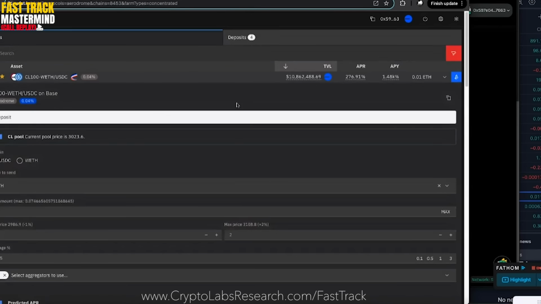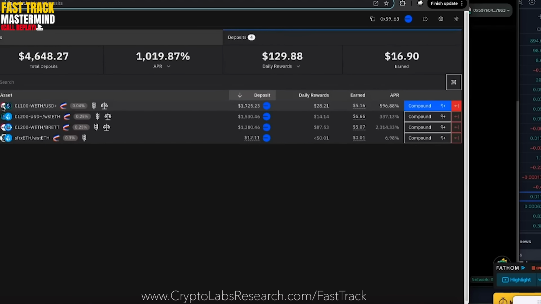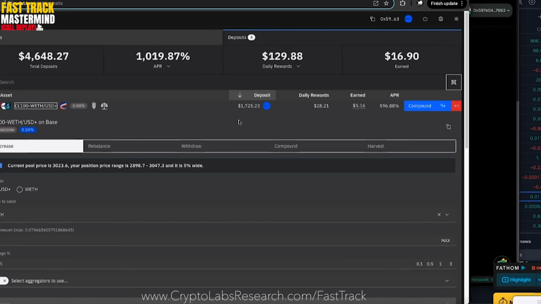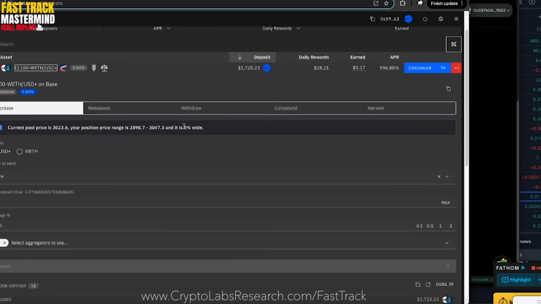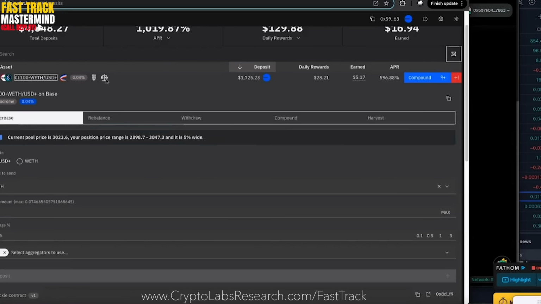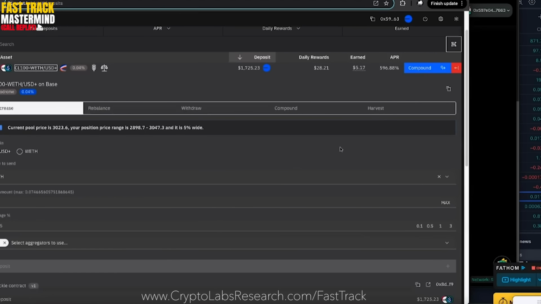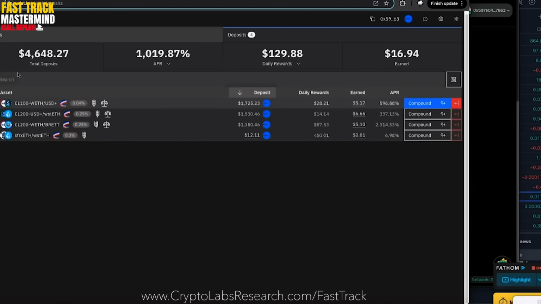So when you take a look at the positions that I have open in here, let's take wrapped ETH USDC just as an example. Take a look at this APR. This is a function of my very narrow range, but VFAT's auto rebalance tool is keeping me always in range. And I also have the auto harvest turned on, so I'm consistently harvesting Aero. It's being swapped for ETH and deposited into my wallet while I'm always remaining in range as a result of this auto rebalance function. So this is working really, really well.